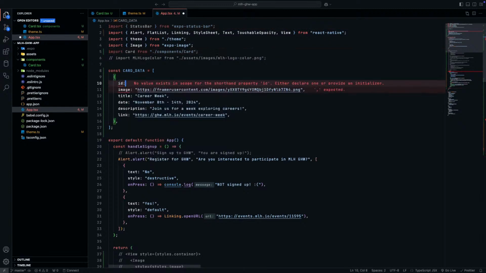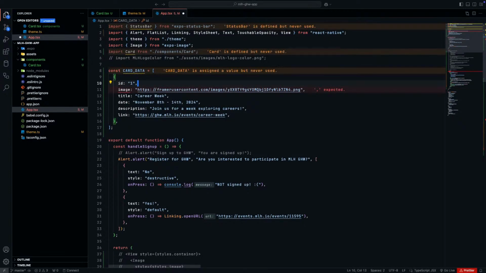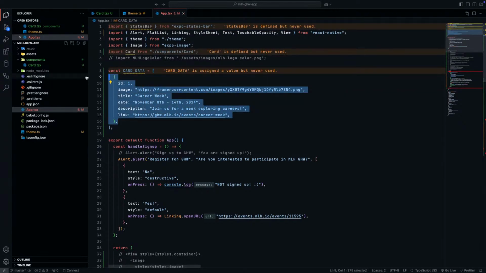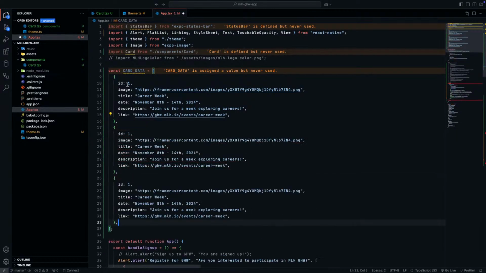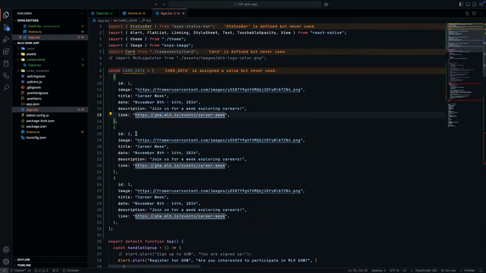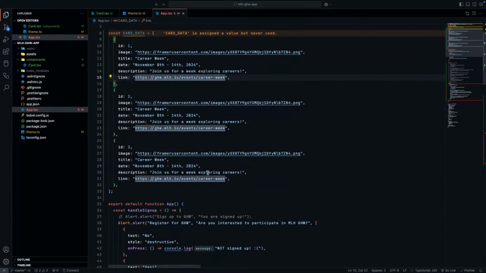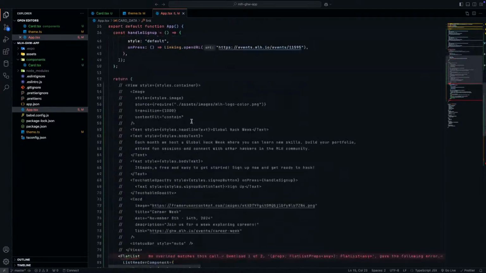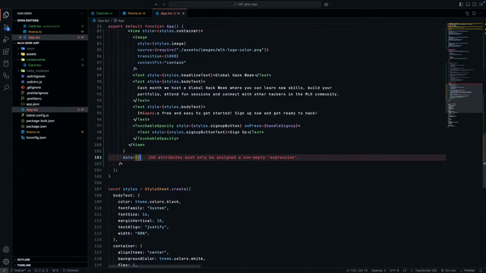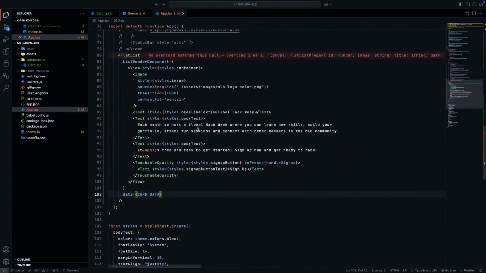We can also add an additional property which could act as a key for us, which would be the ID. Okay, it doesn't have to be a string, it could be a number as well. So there's our first one, and we need to just repeat this two more times. So now we know there's one thing at least that will be definitely unique in this card data, which is the ID. Everything else, at least for now, is the same. So we can go back to data and pass it the card data. So that's another thing. What else is required?